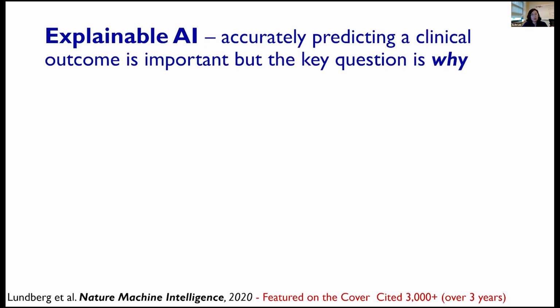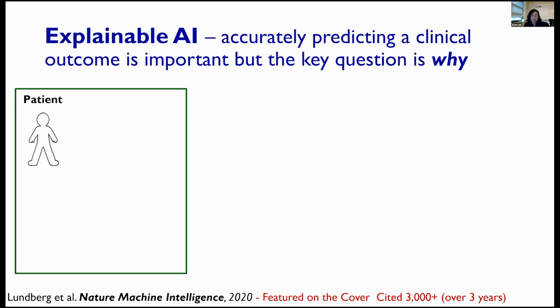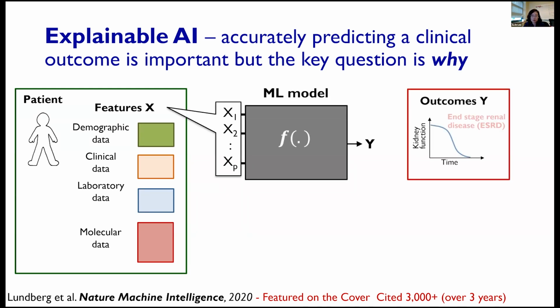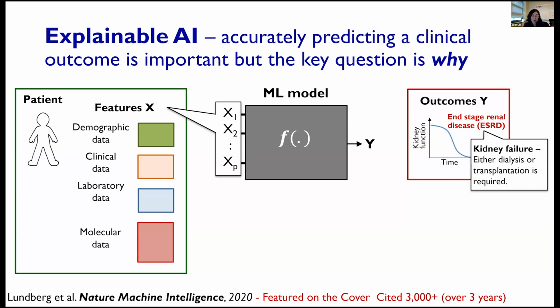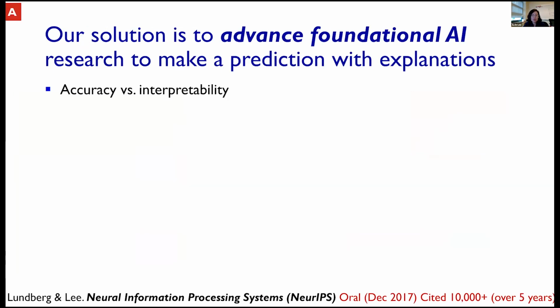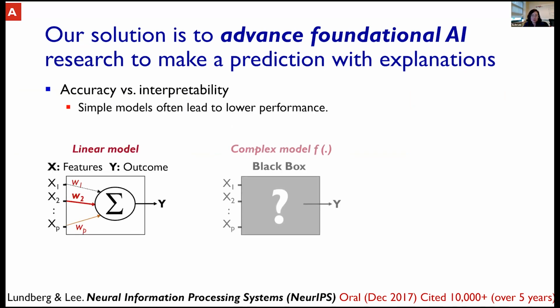Okay, so the key goal of explainable AI is to try to understand why a certain model output was generated. Say that we have a set of patient features and a trained machine learning model, we can predict various kinds of clinical outcomes. Let's say that we want to predict kidney disease, ESRD in particular. However, in traditional machine learning paradigms, you can't really answer a very natural question of why a certain prediction was made. It is because with large modern datasets, the best accuracy is often achieved by complex models that even experts struggle to interpret.